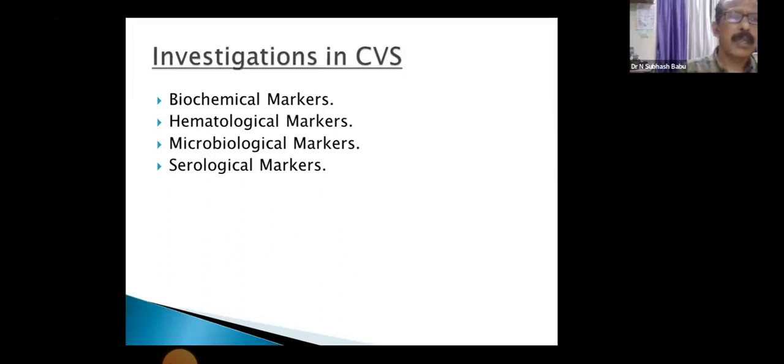And in all patients with cardiovascular disorders, you have to look at certain risk factors. There are two types of risk factors in cardiovascular disorders. One is modifiable, and the next one is non-modifiable. Non-modifiable risk factors are age, sex, and family history of heart attack. That cannot be modified, so it is called a non-modifiable factor. Age is very important, gender is very important, and family history of the disorder is very important.